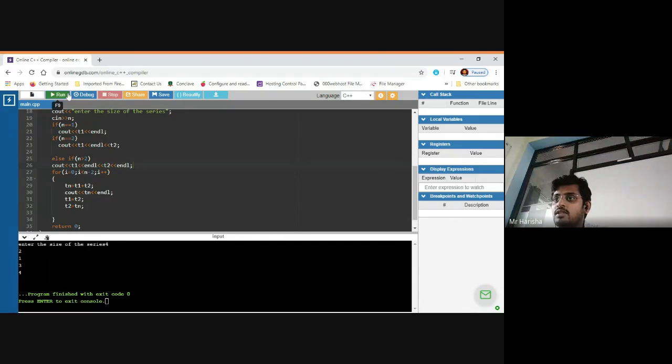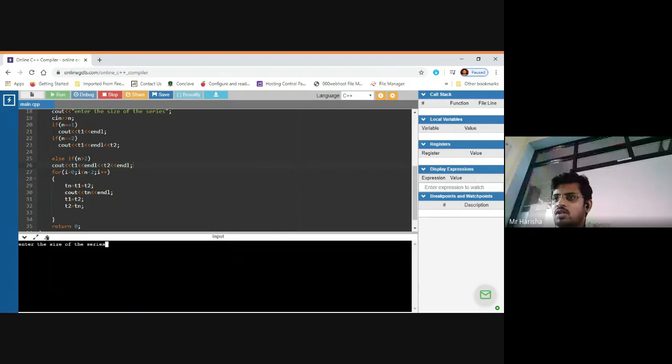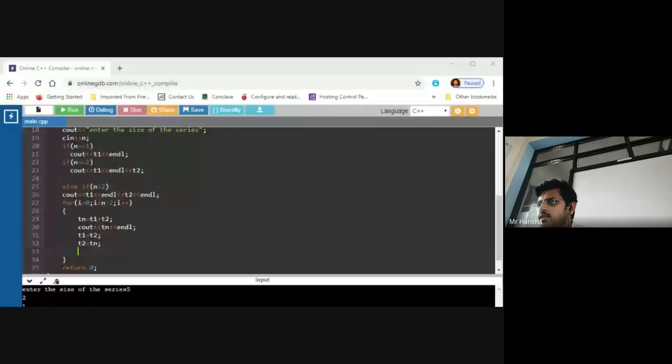We will go with a few more series, because we are improving step by step. This is how we have to change the program by checking it. We should not expect that everything will be correct in one step. So right now 5 numbers. I hope this is how you have to trace and understand the code, and modify it accordingly. This is how we can prepare ourselves for better programming.